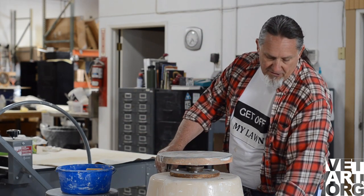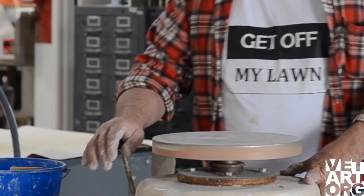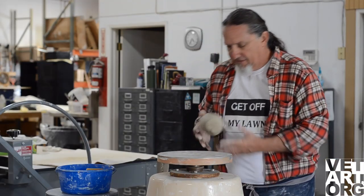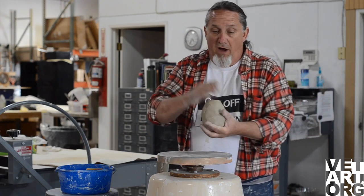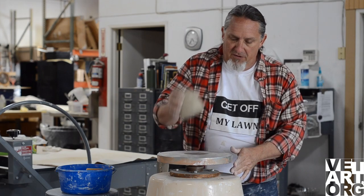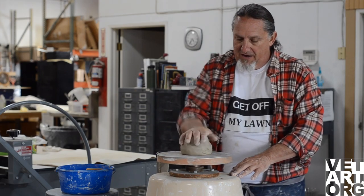This is a potter's wheel. I'm going to turn it on. And it has a little shifter here. I can make it go faster or slower. So I have a small wad of clay here, maybe about 3 pounds. I'm going to go ahead and get this attached to the top of the wheel head.